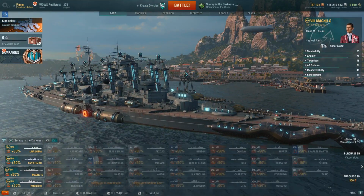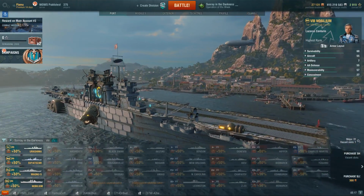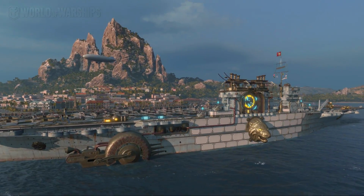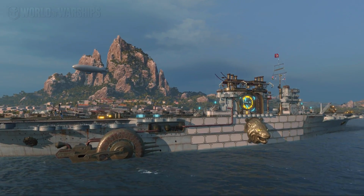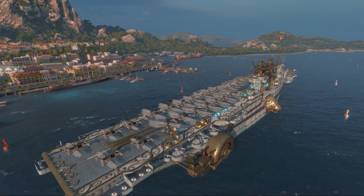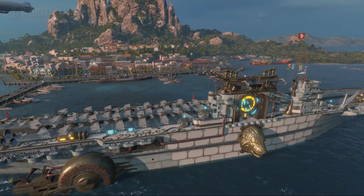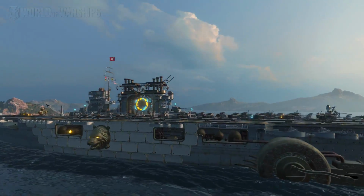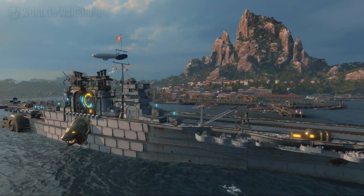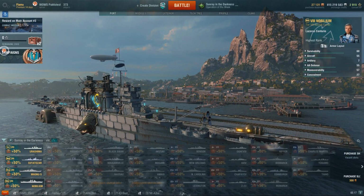In fact, the carrier might be my favorite looking ship, because just look at this thing. My god, it has got to be one of the most badass looking carriers I have ever seen. Once again, the same wheel moving, you can see of course the clocks moving, and even the planes are individually modeled. They have these wing-like wings basically, but it looks like angel wings. And the overall attention to detail that has gone into this is very impressive, and it just looks amazing. All the ships look amazing.